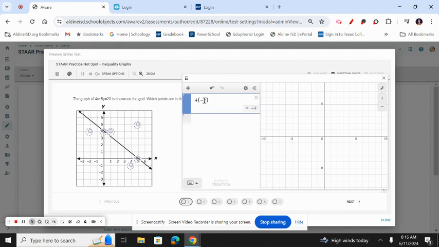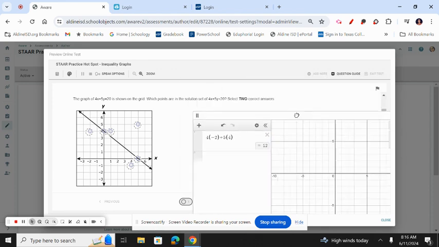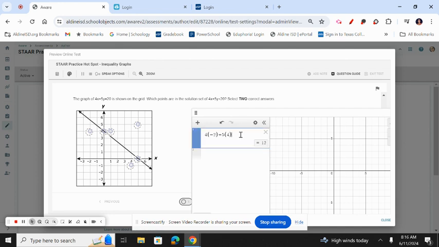Remember, we cannot type in the inequality. It won't work for us. And I'll show you in a minute how you know that. If you use the less than symbol on the keyboard, it gives you this message: plotting inequalities is disabled, so you can't have that.